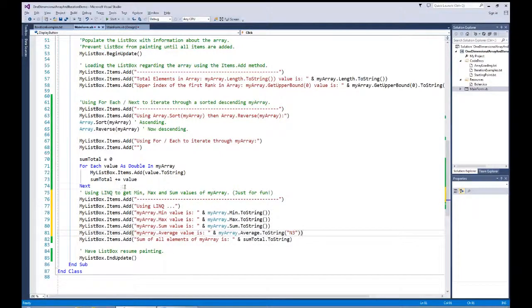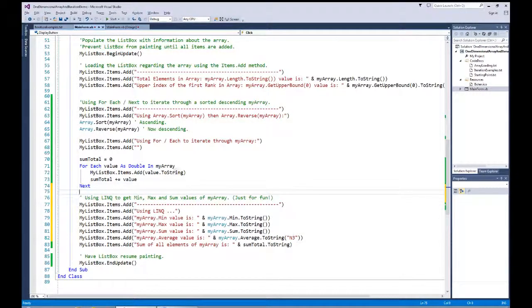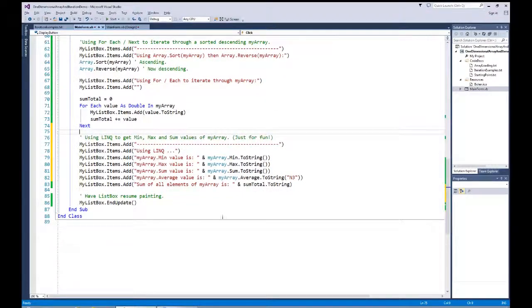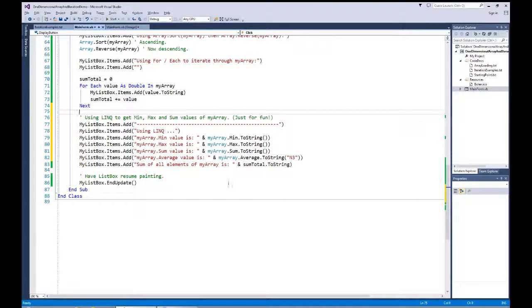LINQ does a nice thing that we can use as well, and it allows me to quickly find out the values of the minimum, maximum, sum and average very quickly in my processing. So we'll get to see this one. In fact, the sum is the same as the total, so I'll comment this one out.